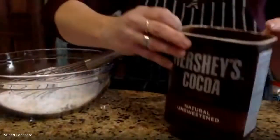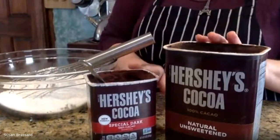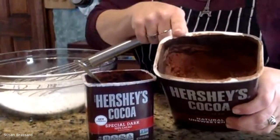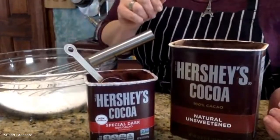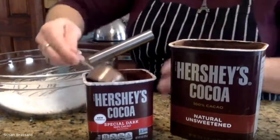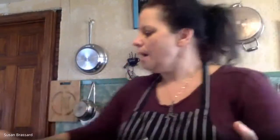For the cocoa part, you have some choices. I'm going to use a blend of two Hershey's cocoas — both unsweetened, since we already have sugar in the bowl. We have the regular Hershey's cocoa and the Special Dark. The Special Dark gives a little more richness and a little more color. This calls for one cup of cocoa powder total, so I'm doing half a cup of regular and half a cup of Special Dark, using a quarter-cup measure to do two of each.